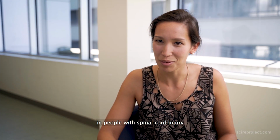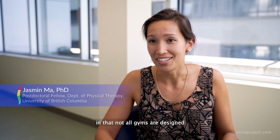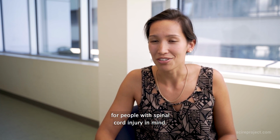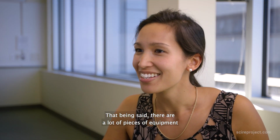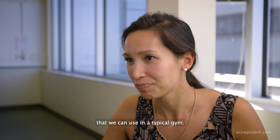Access to exercise in people with spinal cord injury is something that's always on our radar, and not all gyms are designed for people with spinal cord injury in mind. That being said, there are a lot of pieces of equipment that we can use in a typical gym.